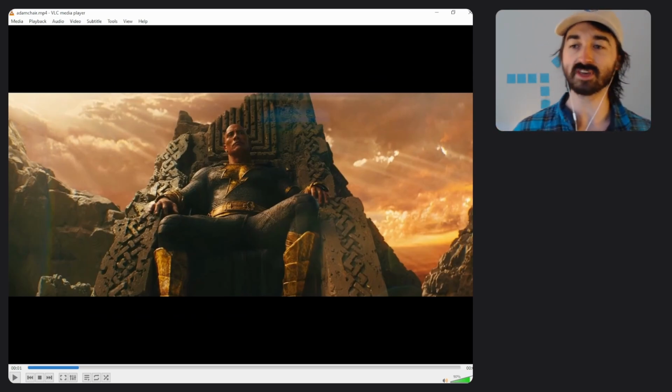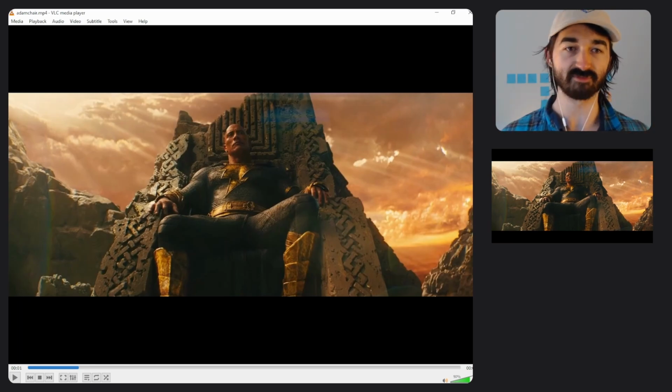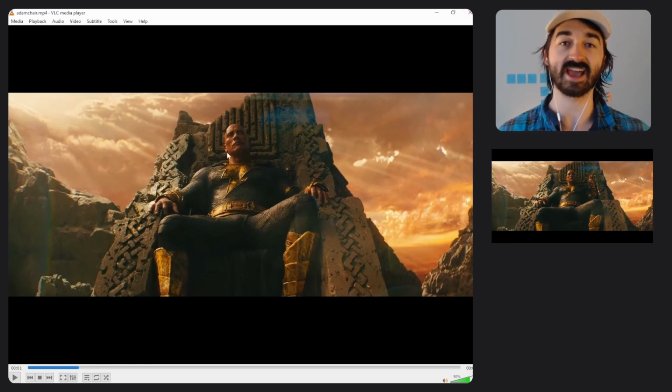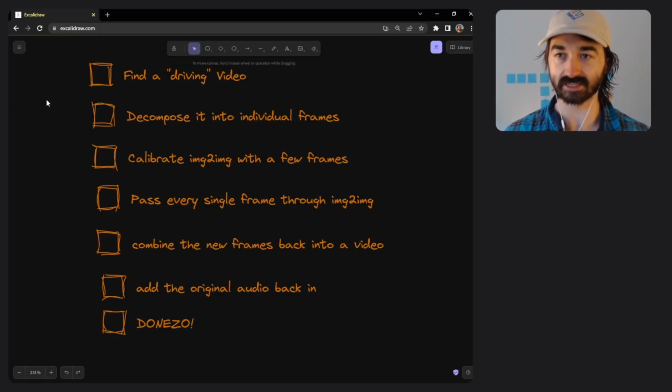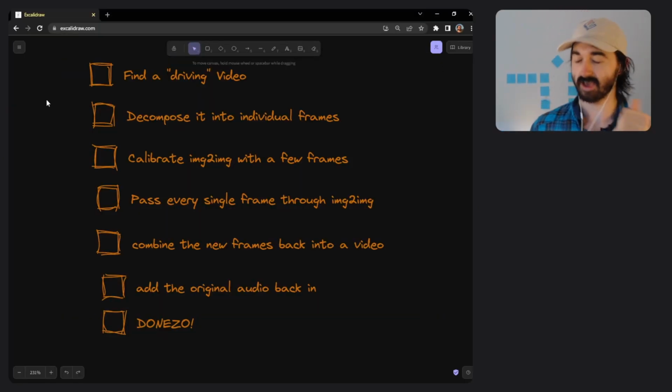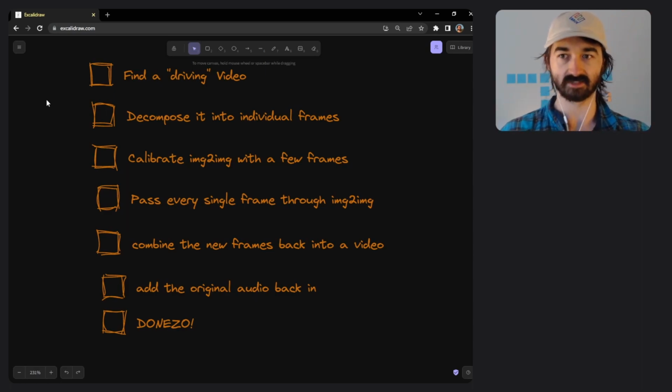In Black Adam, the movie, Black Adam sits on a chair and there's some triumphant music. And we're going to change that to Andrew Tate because someone just made a nice Andrew Tate embedding. So that's going to be fun. And we have a checklist. And we're going to stick to this checklist and we're going to use it. And it's going to be easy, okay? It's going to be easy and nice.